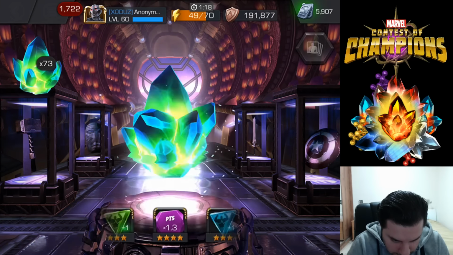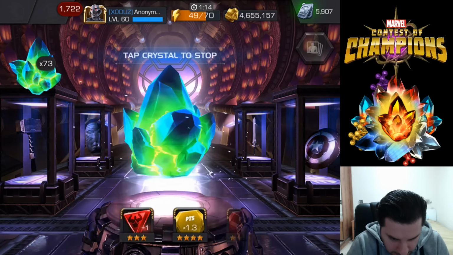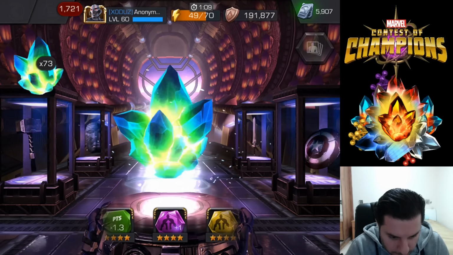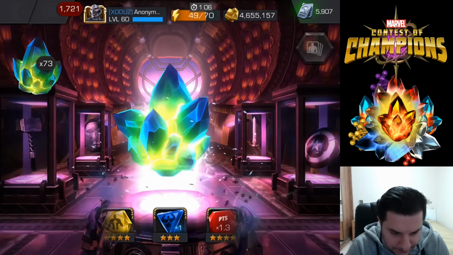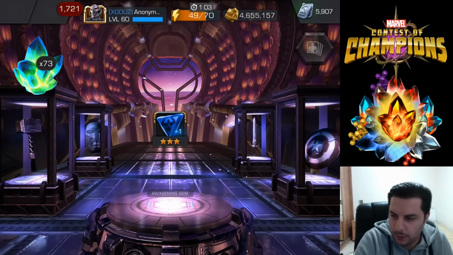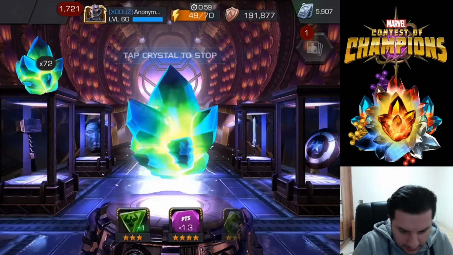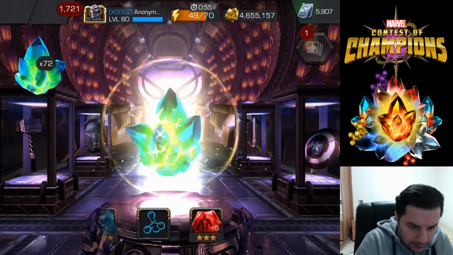Alpha. Yes, as far as I see, we do have awakenings, but I don't know if it's for a three or for a four star. Three star. No, we don't want a three star. Let's just spin one more, guys. This one has a lot of three-star awakenings. You know what? Let's just pop it.